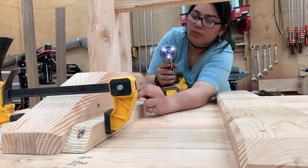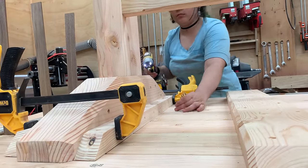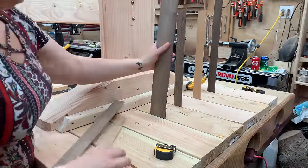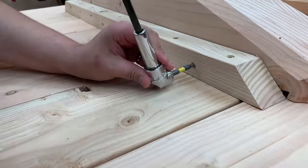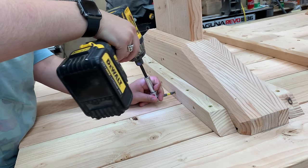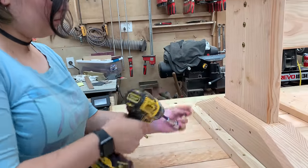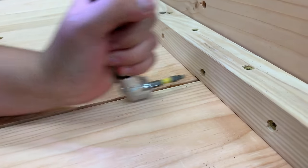This is another thing that kids love doing — they can do assembly, and it's pretty safe for a kid to operate an impact driver and put screws in. Iza has actually become quite talented at this. She's helped us build decks and has probably driven 10,000 screws putting our workshop together — she does it at a pretty high rate of speed. Sometimes you get holes going the wrong way and you can't get your drill in there, so you need a right angle tool. It takes a few minutes to get used to it, but you just put the screw on it, get into tight corners, apply the right amount of pressure, and it drives right in.